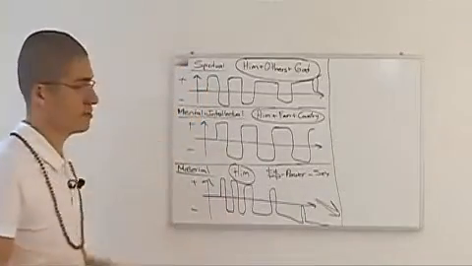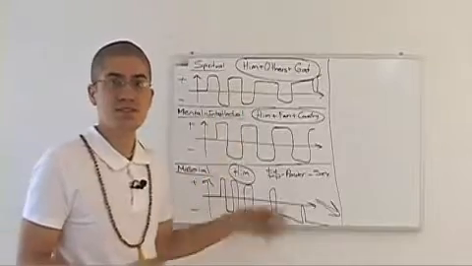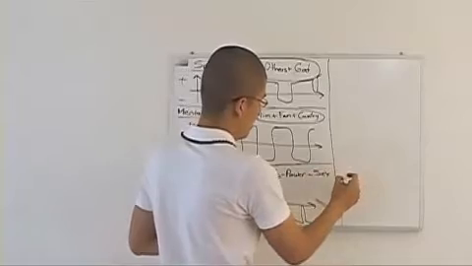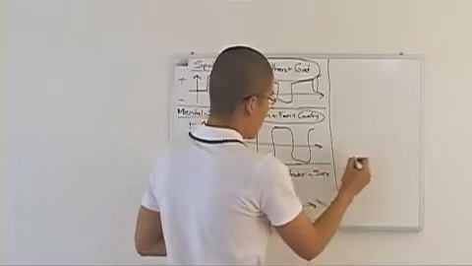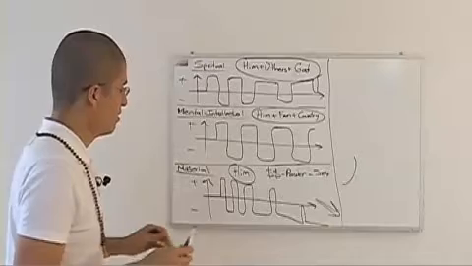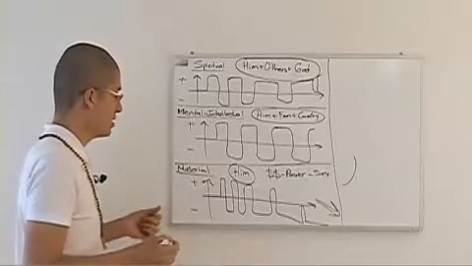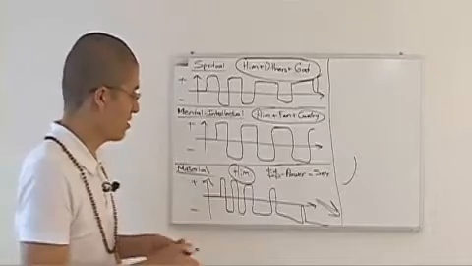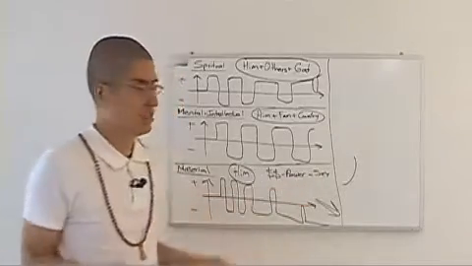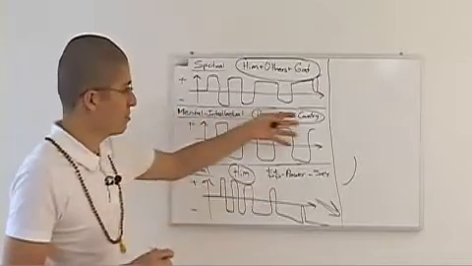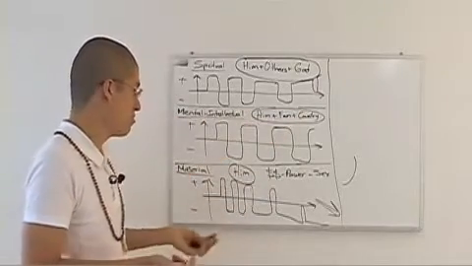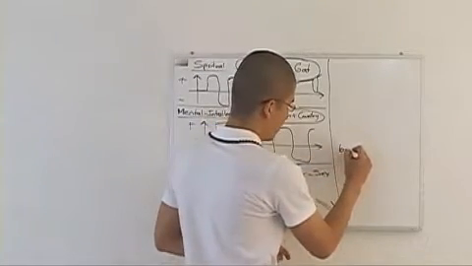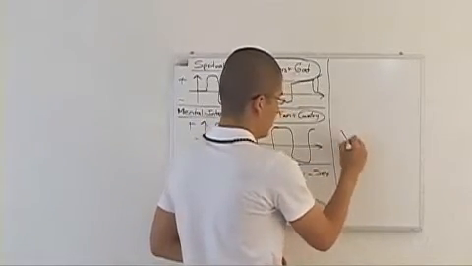Let's compare how this level sees each other. For example, someone in material consciousness, what's the opinion they have of someone that's mental intellectual? Well, normally a person in here likes to enjoy sex or have some drugs or some things like that. And this person would like to be with the family. So, normally a material person would say, well, you're boring to the mental person.